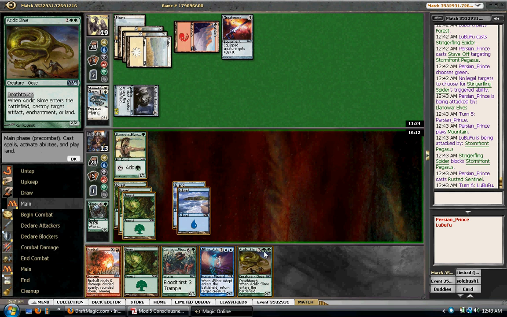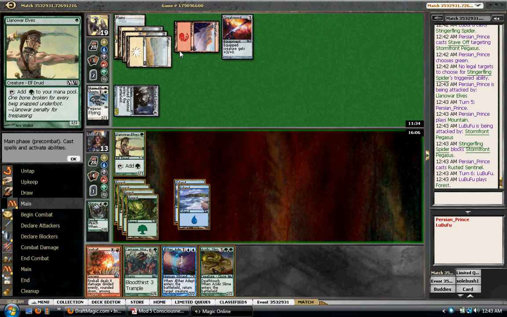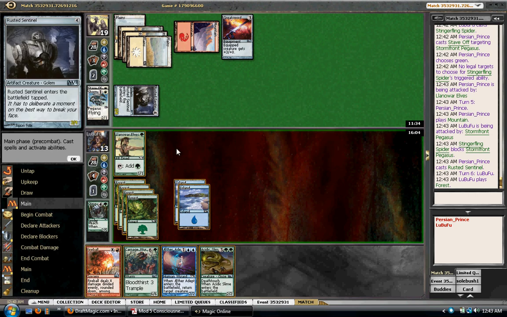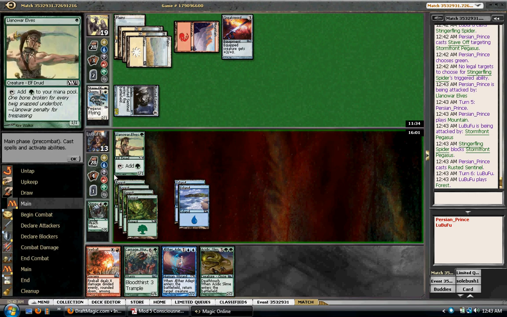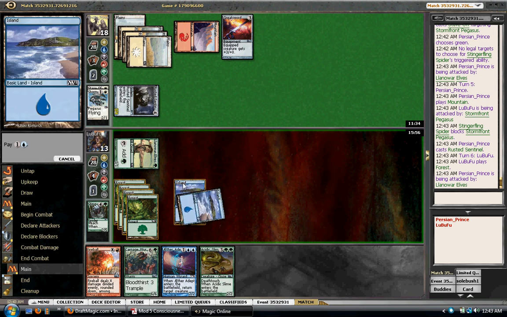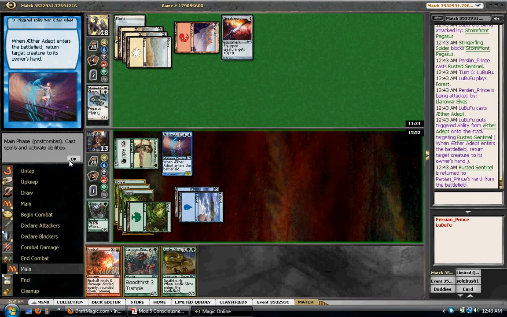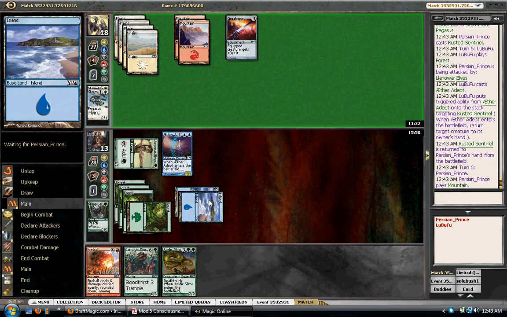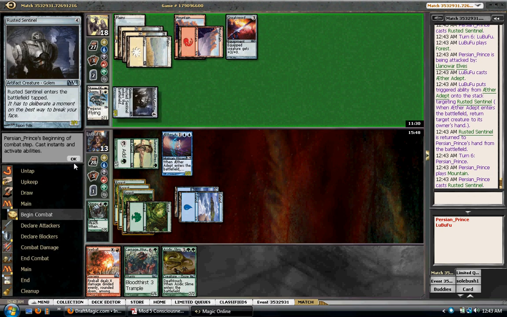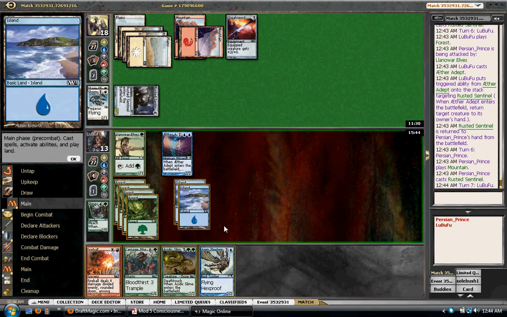Ooh. Do I Aether Adept it, make him waste another turn playing it? Yeah. I think that's what I'm gonna do, is I'm gonna make him waste as much time trying to replay that thing as possible. 2, 3, 4, 5, 6, 7. Next turn, play a giant Carnage Worm if he doesn't. Yep.